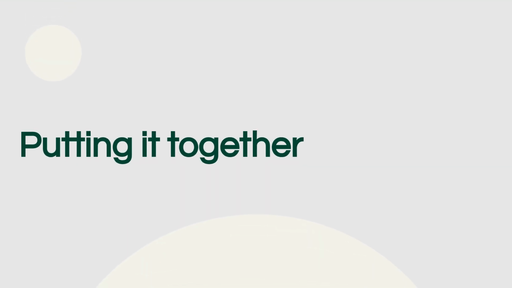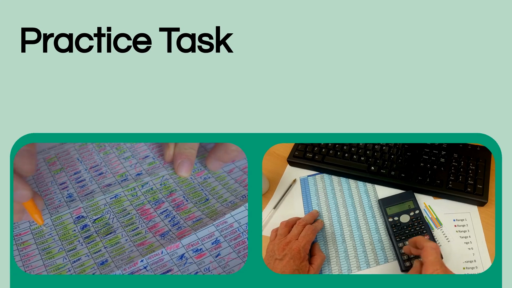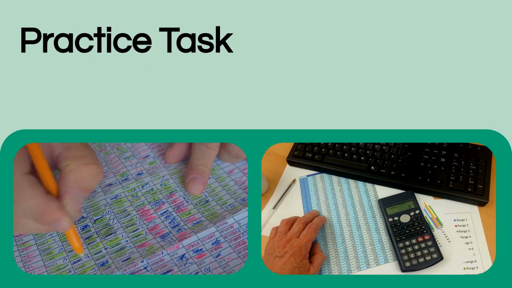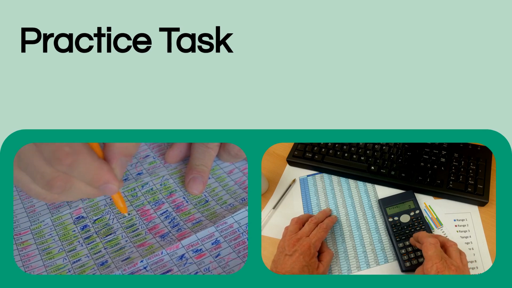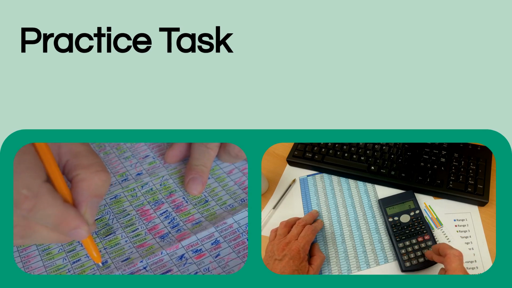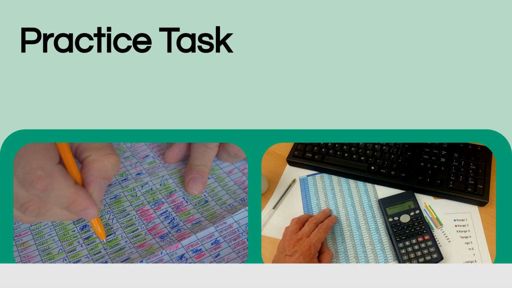Now that you know the basics of formulas and some key functions, let's look at how you can use them together for a real task. Imagine you have student scores. You can use the SUM function to find the total score and the average function to find the average grade for the class. Give it a try.